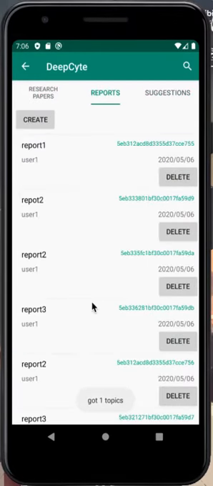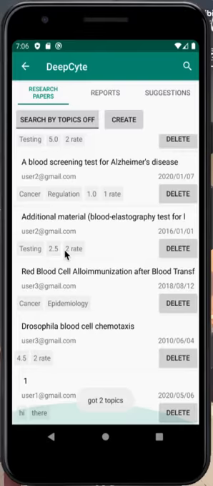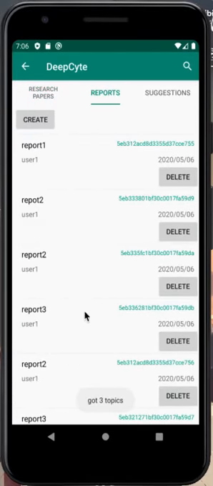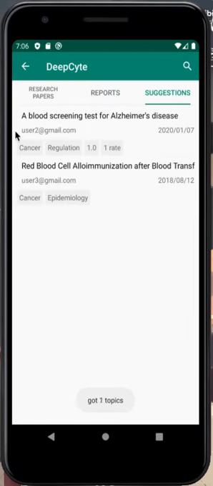It is divided into three parts: research papers, reports, and suggestions. The first part, research papers, contains all the research papers that are uploaded by the users. The second part, reports, contains all experimental reports that are uploaded by the users. And the third part, suggestions, is the place where we use complex queries.